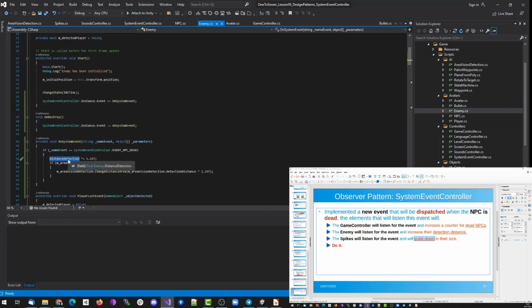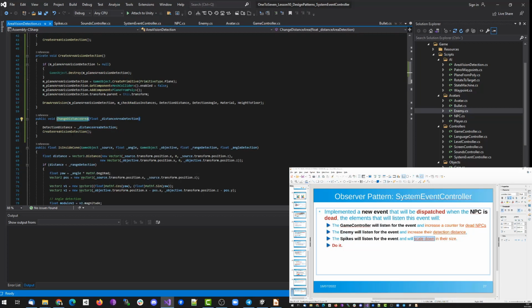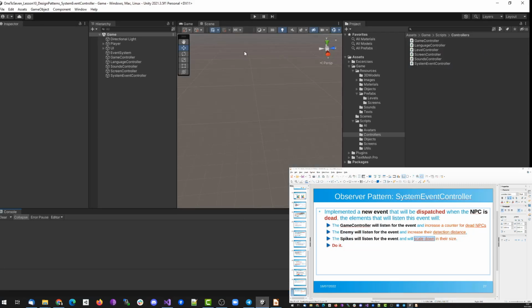For the enemies that are not using the area vision detection, it was pretty straightforward, just increase the current value by 25%. And for the enemies who have the area vision detection, we have created a public method, change distance area, where we change the distance area, and we need to create again the polygon that represents the area that the enemy can see. Okay, so now let's go to the code and let's test it.